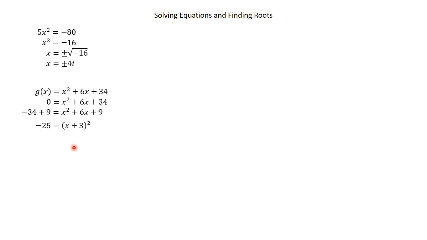Now we can square root both sides. So we get plus or minus the square root of negative 25 equals x plus 3. Let's see, the square root of 25 is just 5. The negative will put an i on it, so we get plus or minus 5i. And then we just need to subtract the 3. So negative 3 plus or minus 5i equals x. Can't combine these. It's just like if we had a square root there. This is just negative 3 plus or minus 5i.